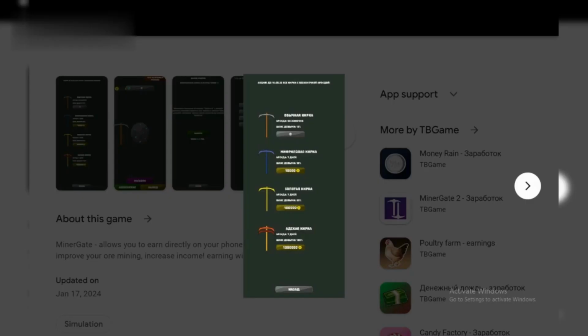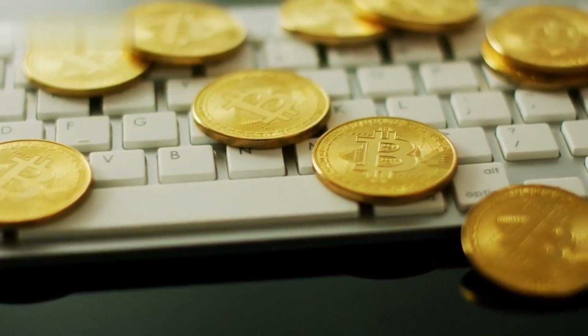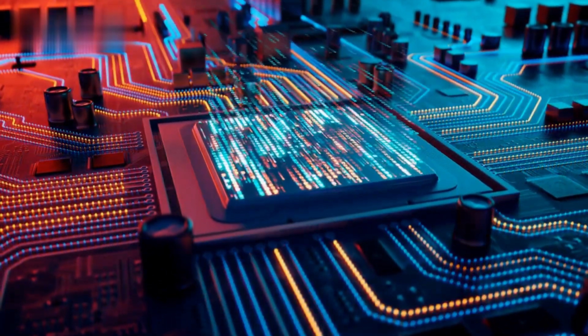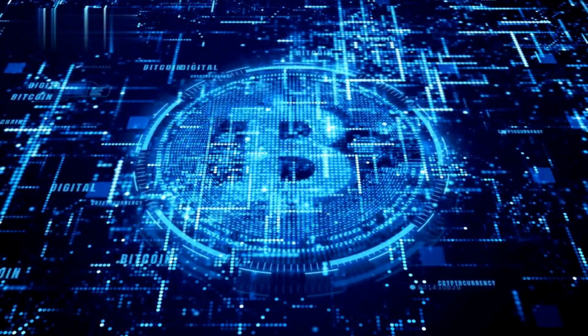With that said, let's fire up the MinerGate app and start mining. Simply select Bitcoin from the list of available cryptocurrencies and hit the Start Mining button. The app will then utilize your device's processing power to solve complex mathematical puzzles, ultimately contributing to the Bitcoin network.